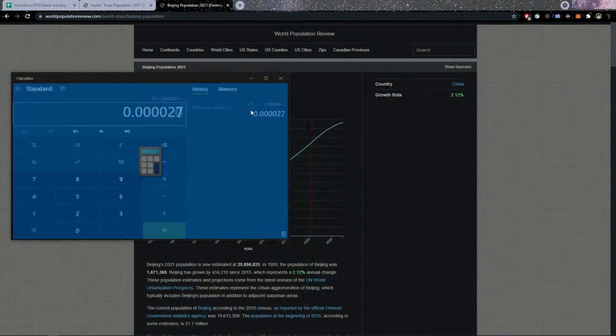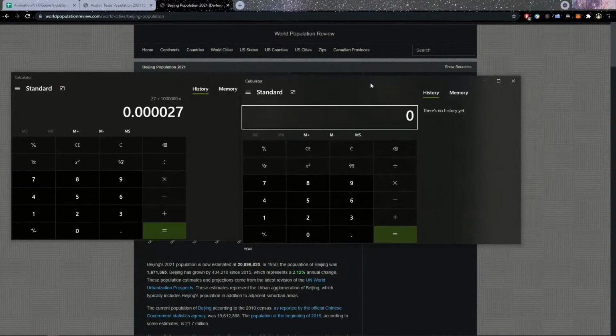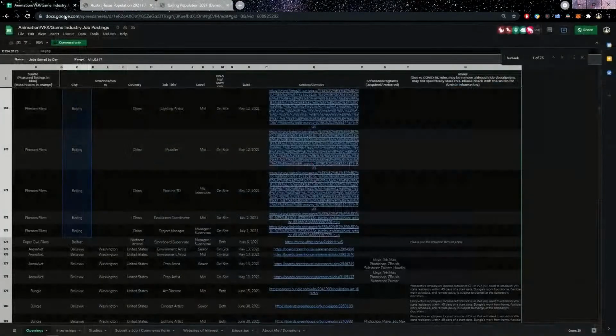So, as you can imagine, this is about to be rather shocking. 20 jobs divided by 20 million. That means based off of this right here, that in Austin, the likelihood of you having a job compared to the number of people there is far higher than what you would have in Beijing. So that's another good exercise to go through when you're trying to compare cities, when you're trying to get a sense of demand and the potential for opportunity in these different places, okay? So that's another thing to keep in mind.